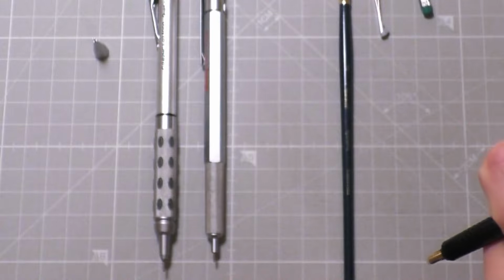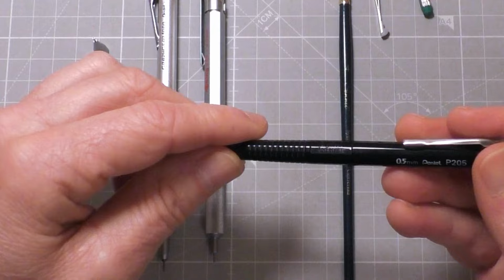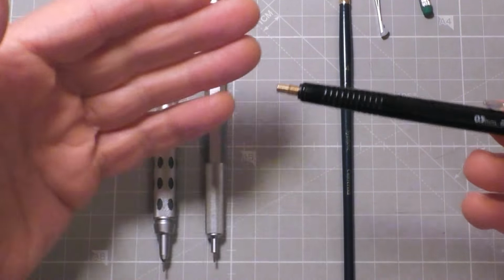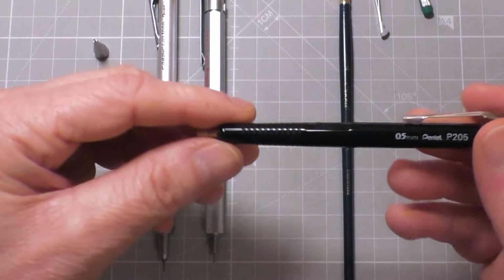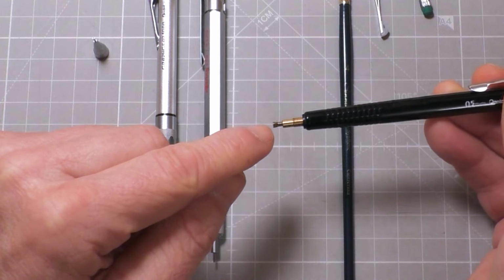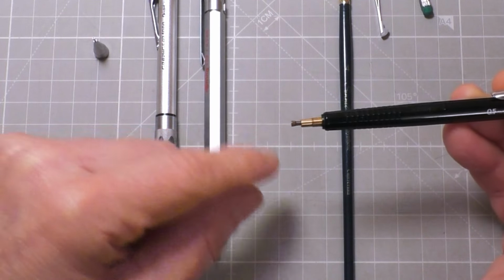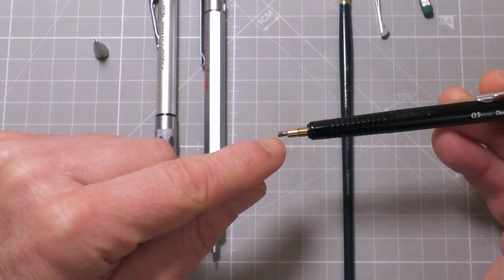Now what can happen is, and this has happened to me on a number of occasions, and I've always fixed the problem, and in nearly 40 years of drawing I've never actually had to throw a mechanical pencil away because it's broken in any way at all. It's an easy fix to do. Now all you need to do is push that out so that the jaws are open like that, and what's happened is somewhere down the line you've managed to get a little bit of grit or maybe some paper dust, from when you're drawing, has worked its way into there, and it's got in between the jaws of the clutch.